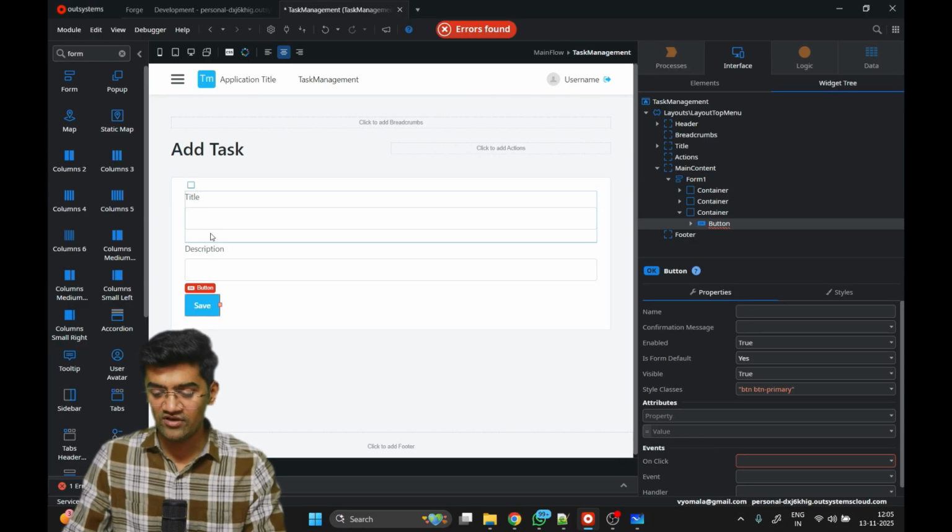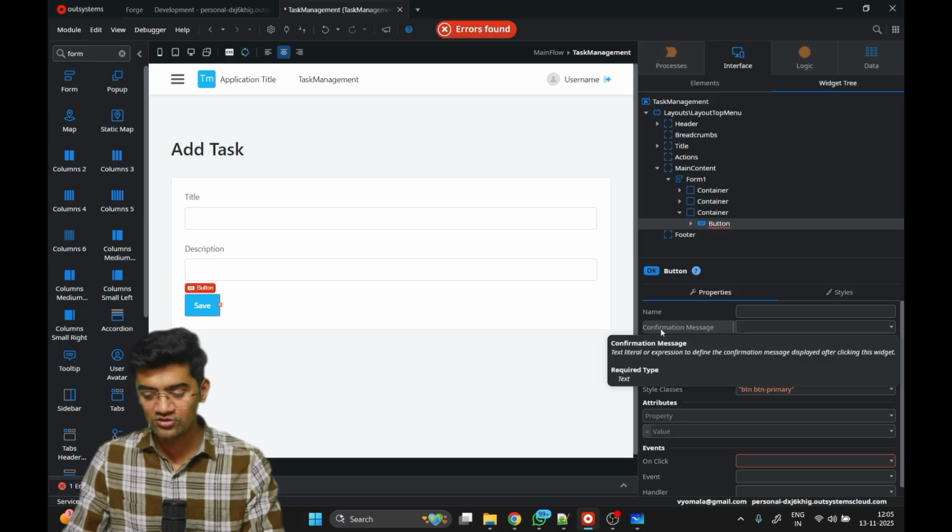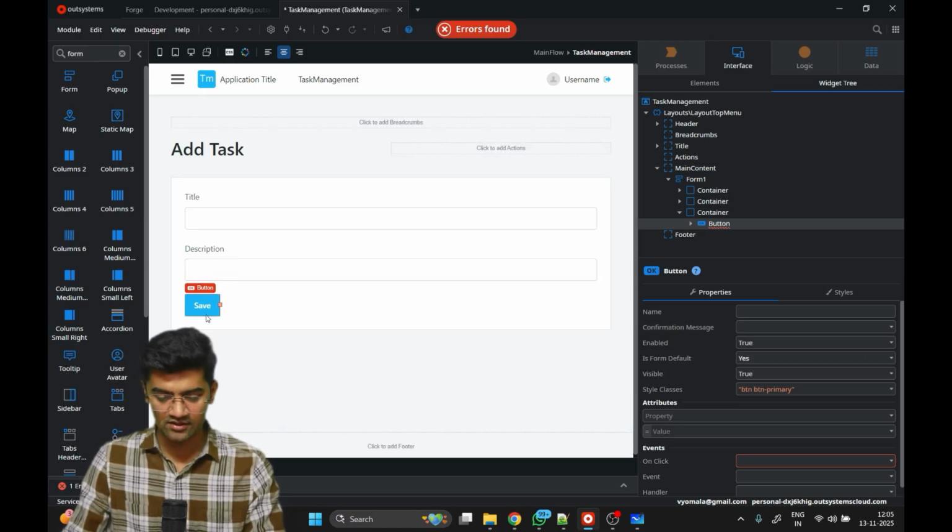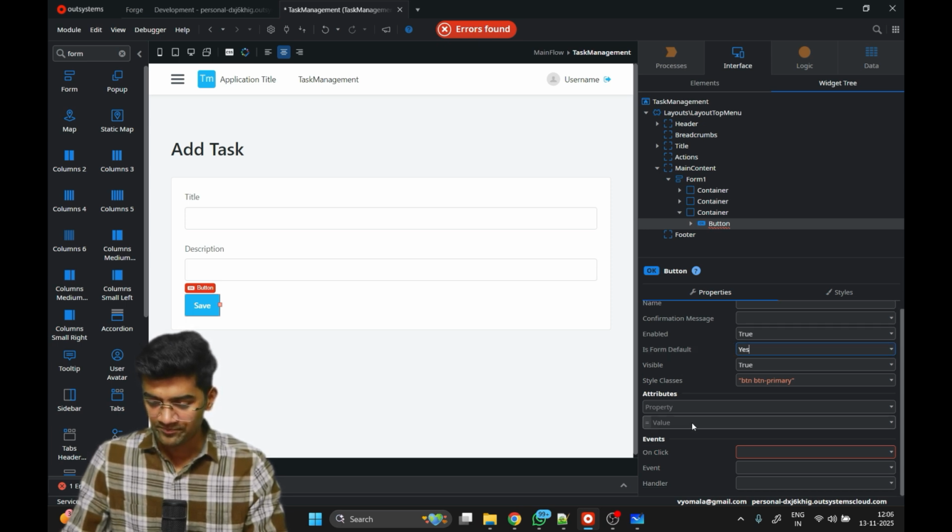Similarly, we need to instruct OutSystems that this is our submit button. As currently we have only this one button on the screen, OutSystems by default sets Form Default to yes.